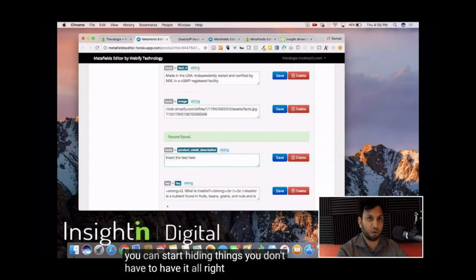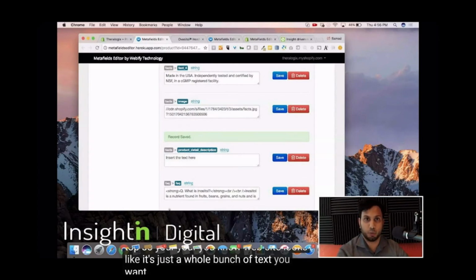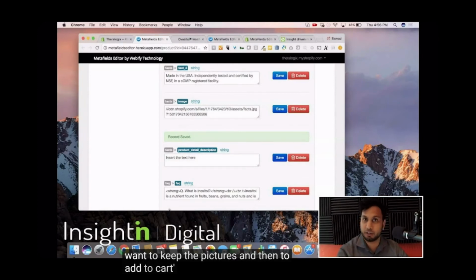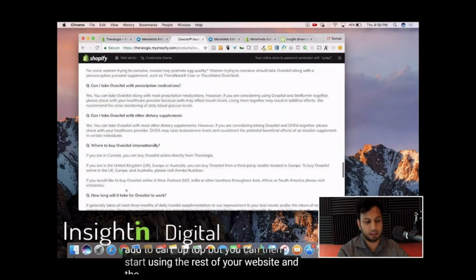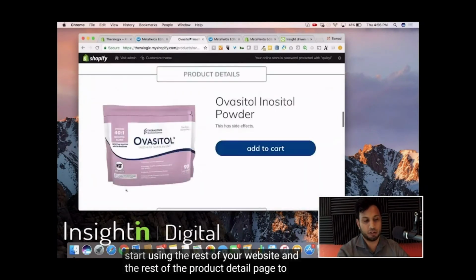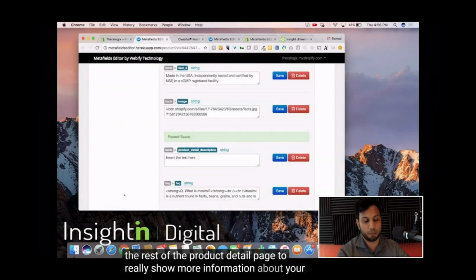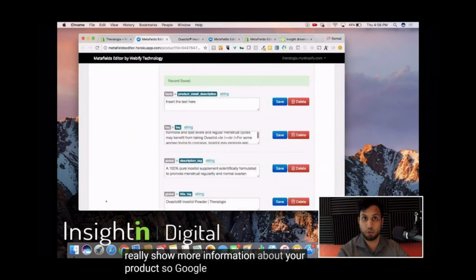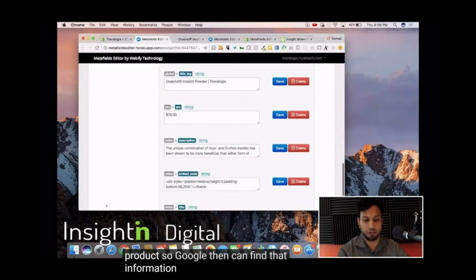You don't have to have it all right there on the top, so your website looks like it's just a whole bunch of text. You want to keep the pictures and the add to cart up top, but you can then start using the rest of your website and the rest of the product detail page to really show more information about your product, so Google then can find that information.